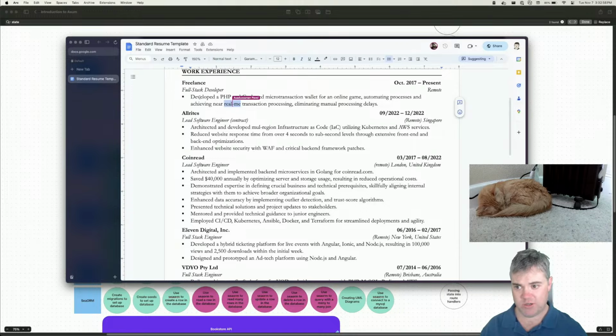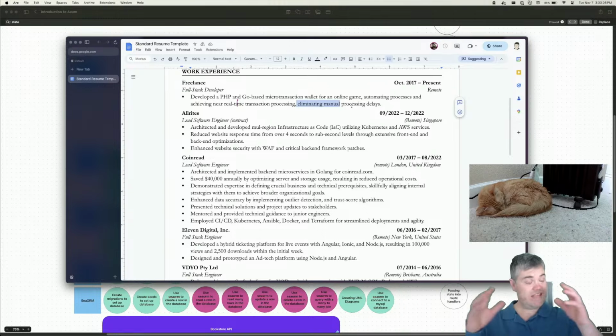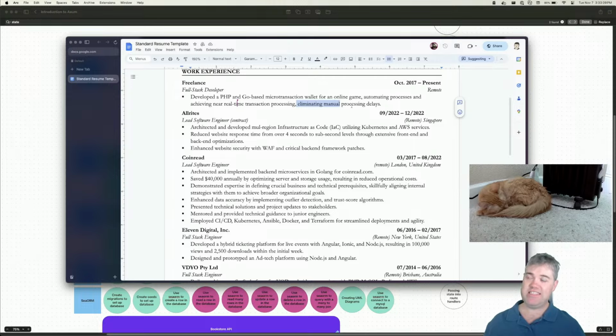So I would flip this around and say something like, eliminated manual processing delays, which means that you improved something.